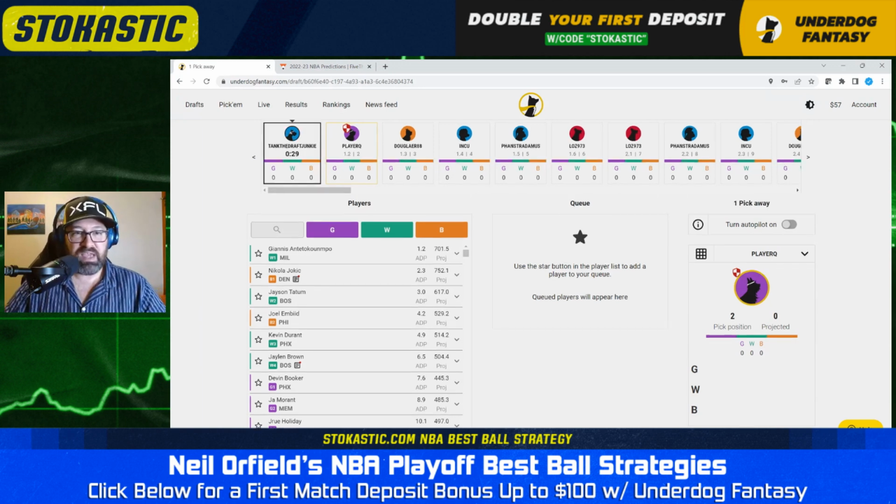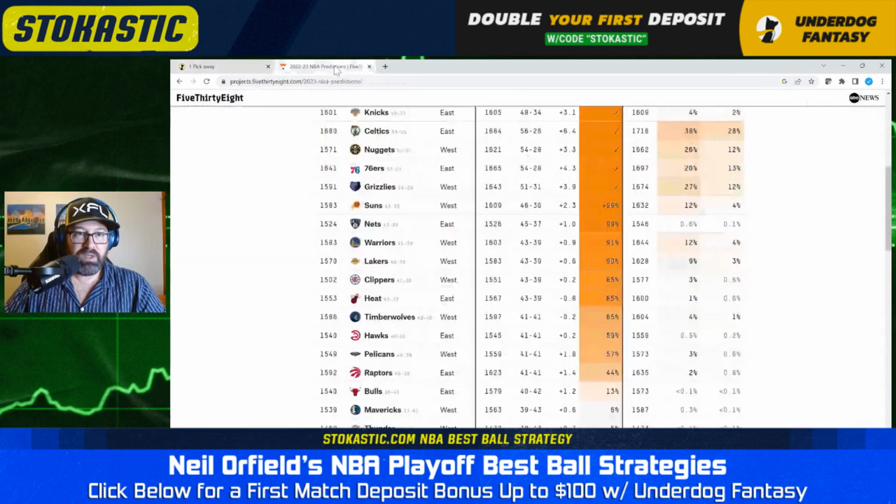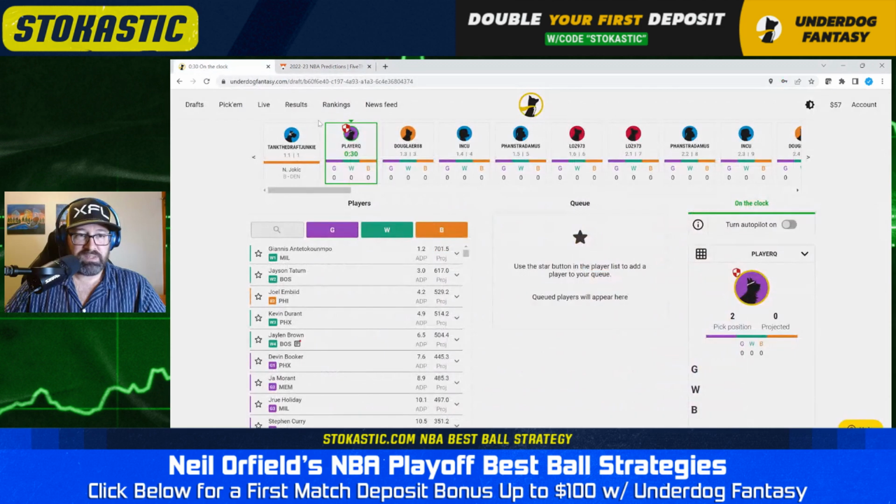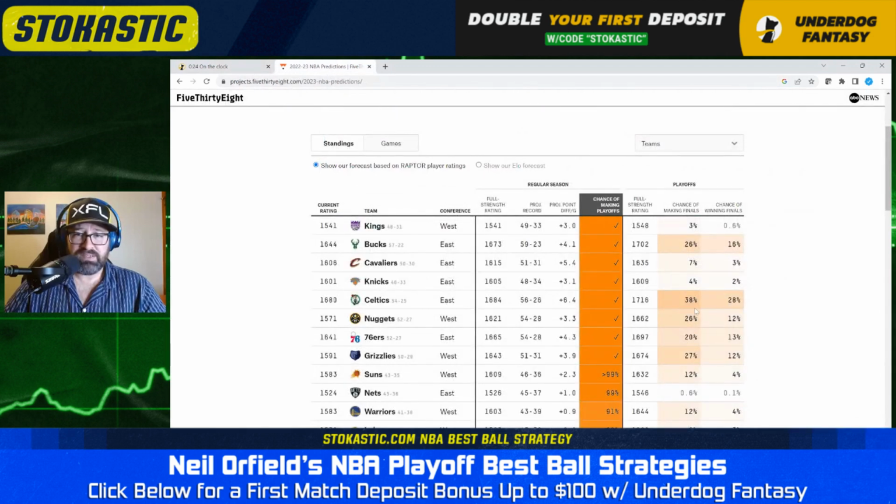As you can see here, I got the second overall pick, so I can get one of Giannis or Jokic here. And if you're just looking at 538 playoff odds in terms of chance of making the finals, the Bucks have a 26% chance, the Nuggets 26%. Celtics actually up there at 38%. Maybe I should be taking a Celtics player instead. I think I'm just going to take, this is tough. It's actually tough with the Celtics. According to 538, Celtics have a 38% chance here. I'm a little bit tempted.